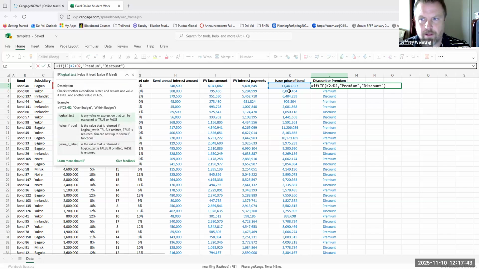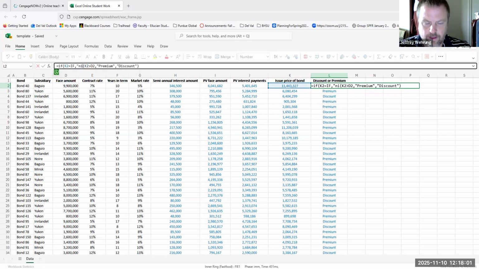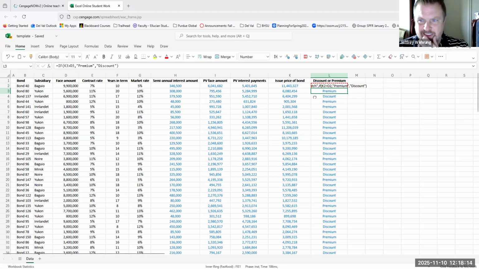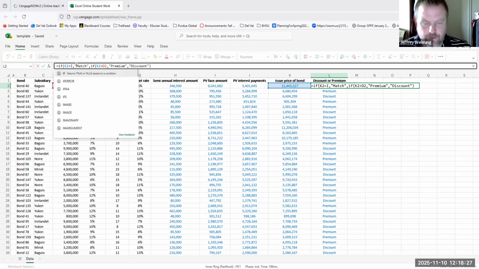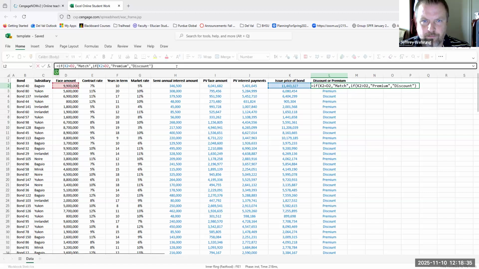So if this equals D2, then match, else if this is greater than this, it's premium, else it's that.